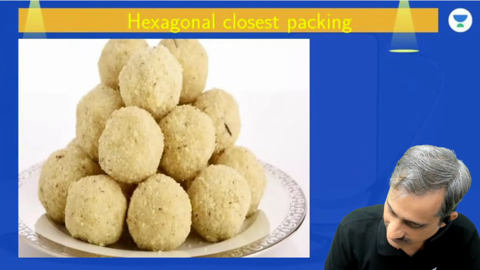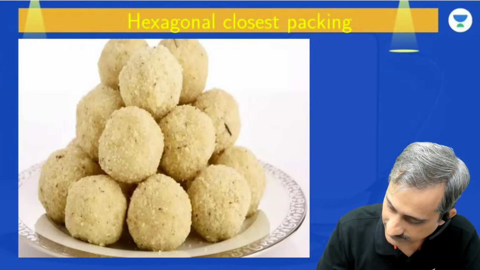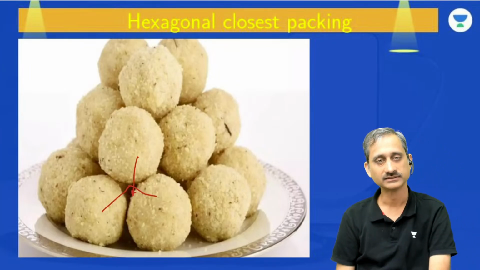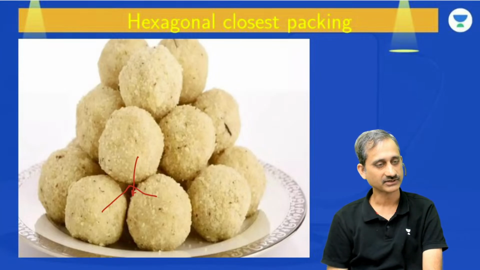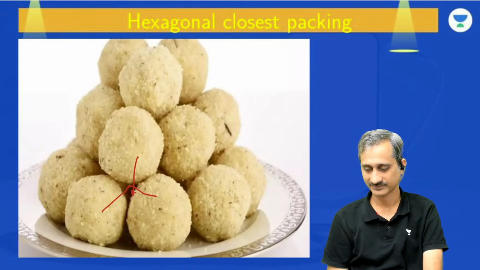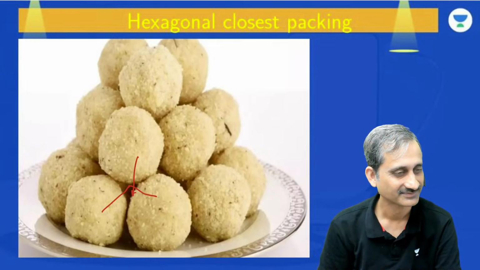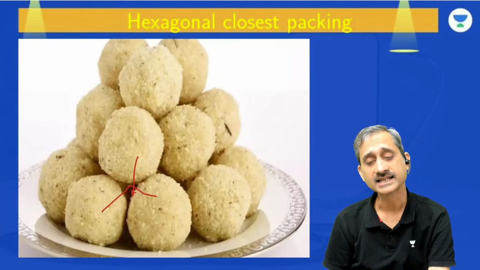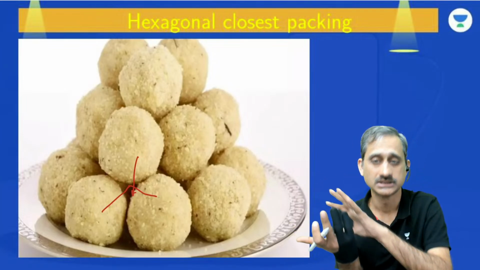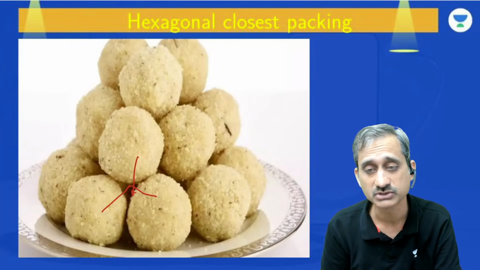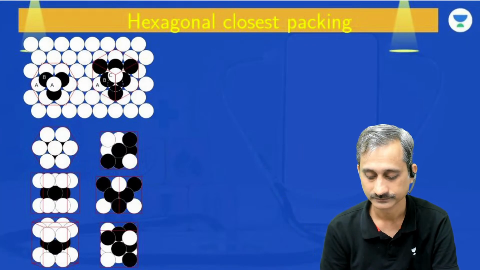Can you see? Here is going to be a triangle. This is going to be a triangle, and this one is on the top of the triangle, forming tetrahedral voids. Clear? Now, this hexagonal arrangement is not something unique. It is absolutely common. It's the most versatile, the most common arrangement that you are going to see anywhere.